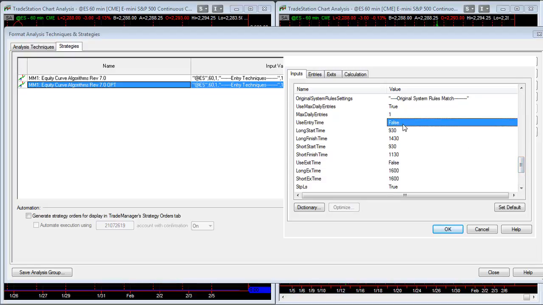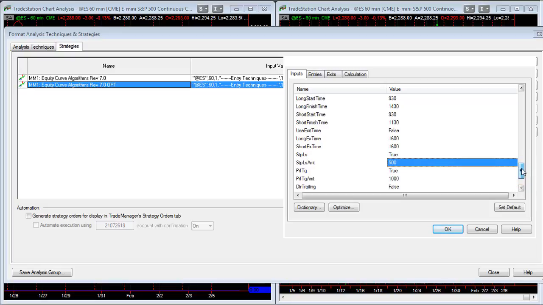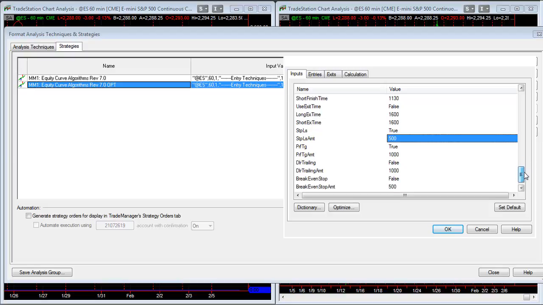It's a swing trade strategy, so we are not worried about the time frame of when we start trading and when we finish trading. And we're also not worried about the time of exit because it's a swing trade strategy that holds positions overnight. We decided to set the stop loss to 500 and the profit target to 1,000. So we get a 2 to 1 ratio of win to loss. And that's much different than the original strategy on this exit because the stop loss is much bigger and there's not a profit target exit on that.